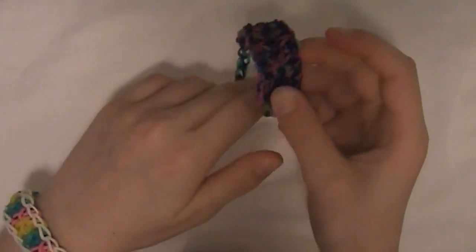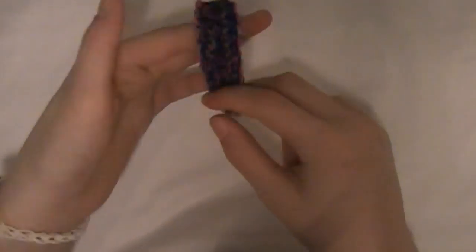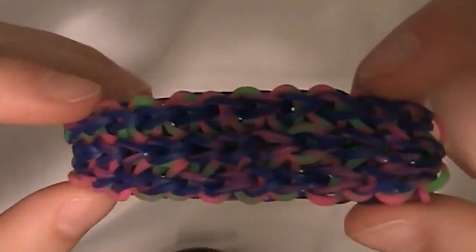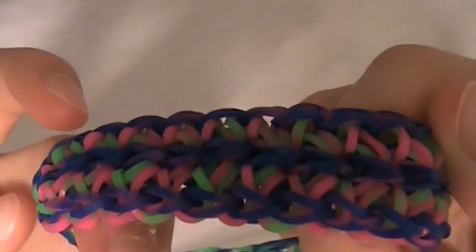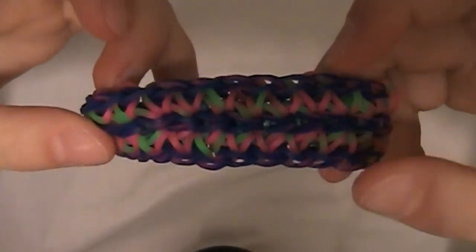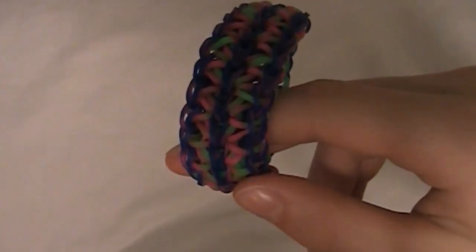I have this bracelet that I mentioned this past Monday, and I'm still waiting for a name idea so I can do a tutorial on it. It has 3 chain rows and then capping bands in the middle, and as you can see, it looks really cool and detailed, even though it isn't that hard to make, and you will be able to make it on a Wonder Loom and any type of loom that does not have to come apart, as well as the rainbow loom.